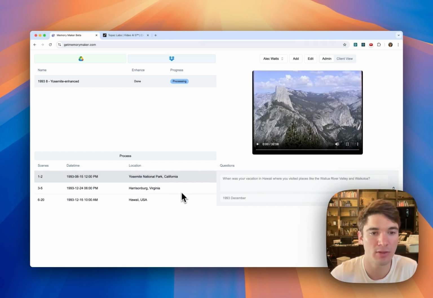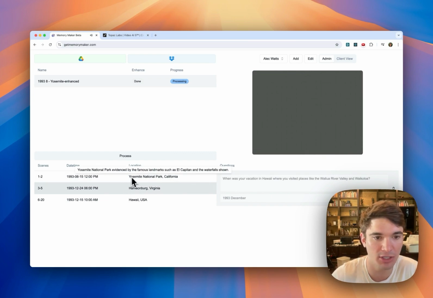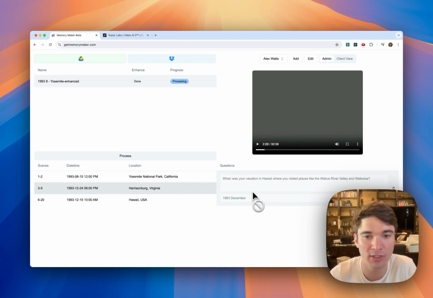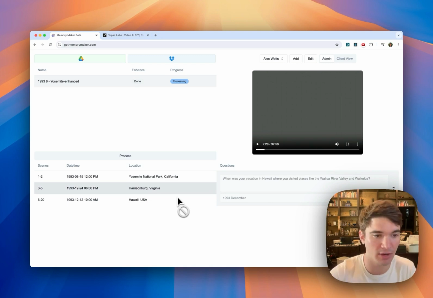So, you know, it inferred a lot of the date, time, and location. It wanted to ask a question from the user to confirm the time of the vacation to Hawaii. So it did that. And then once it got the response back, it's going to finally come up with some final date, time, and locations. We're going to approve that metadata, and then it's going to apply the metadata to the videos, and we'll be done. We'll have an enhanced video that's split up into scenes that has date, time, and location data that's been informed by the customer's responses.